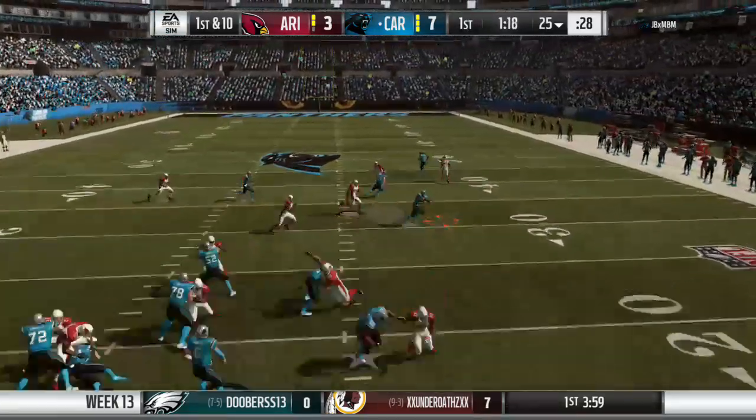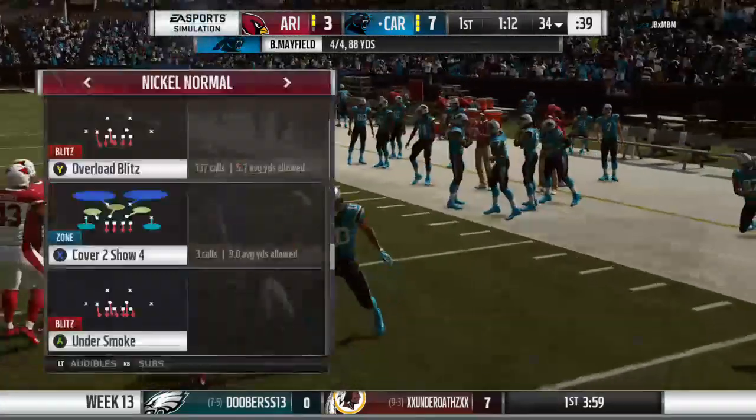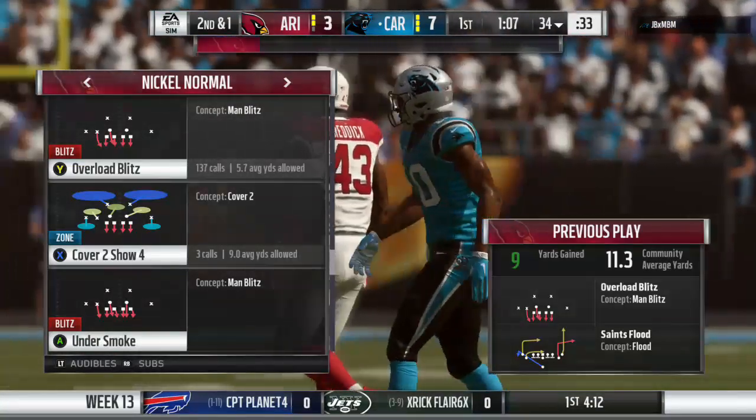Open man is Samuel, complete. And he'll get it up near the 35, right at the 34 here. Give him 9 there on the first down completion. Good throw, good catch, but I really like the route.